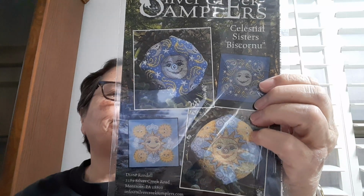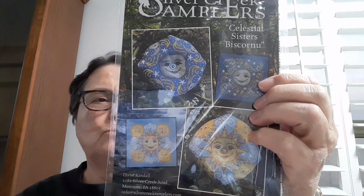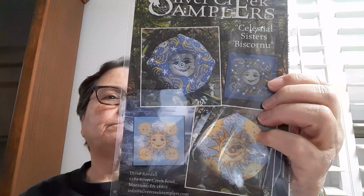And then this one is stitched on Ada, on 18 count Ada, sapphire for the moon and cornflower for the sun, from Fiber on a Whim. And this is, like I said, 18 count, so basically 36 count. So I'm not sure what fabric I'm going to use. I have to go through my stash and see what I have. But anyway, that's what I'm thinking of for summer cross-stitch camp. And since I came across it, that's what I'm thinking I'm going to do.